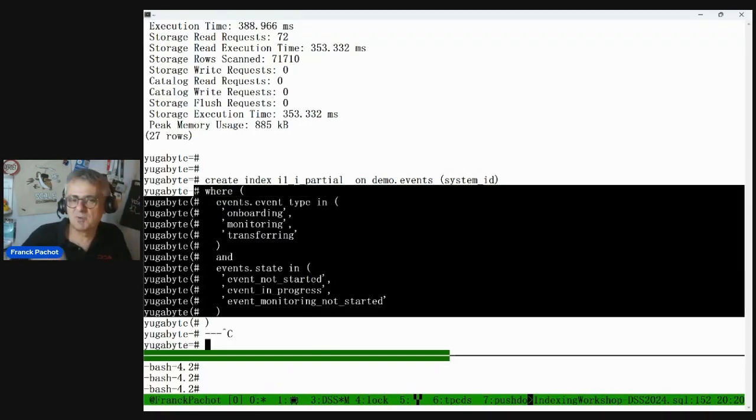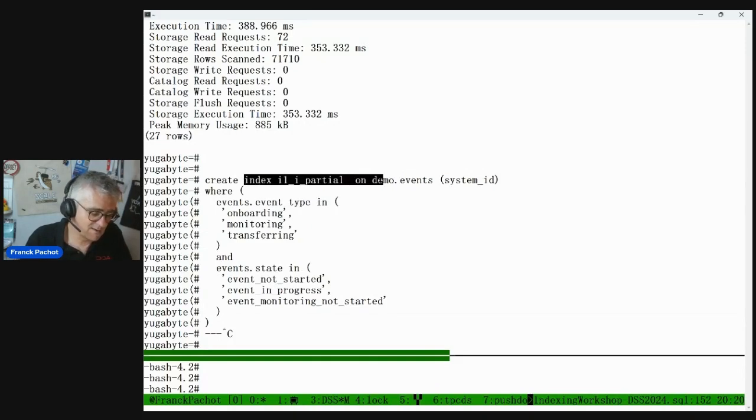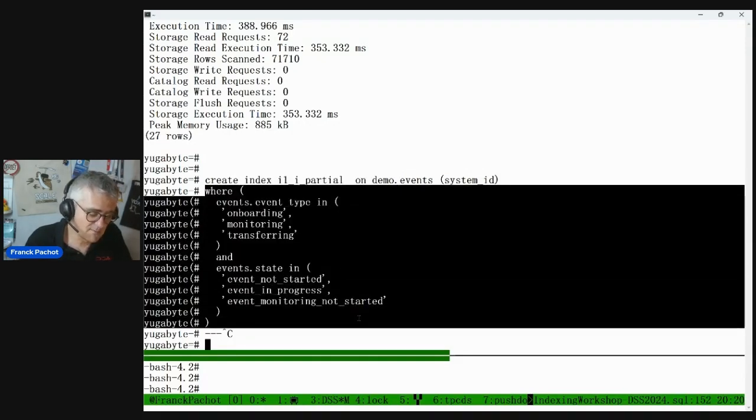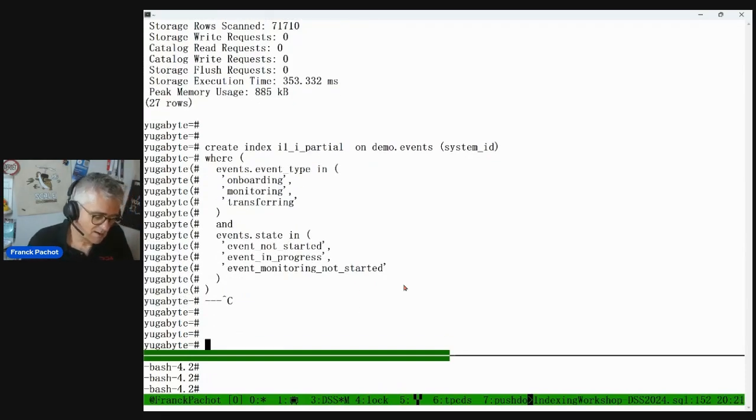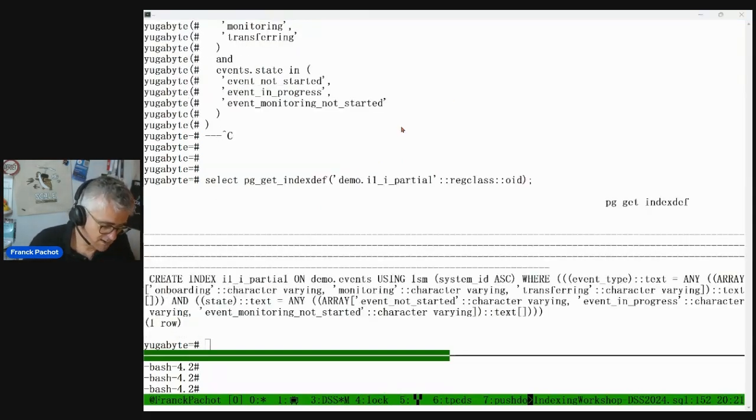So maybe complex because there are some business rules that have been added later or whatever. But let's say that many queries use them, then you can create an index just with them. And if the business rule evolves, they will change the query, and then maybe you will create another index to adapt to it. So it's when you have something that is quite static and you find in many where clauses in different queries. So let's see the definition.